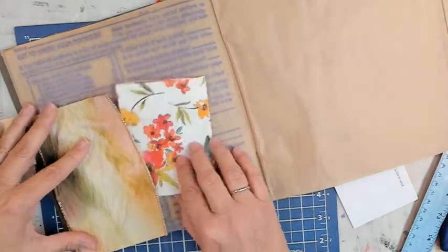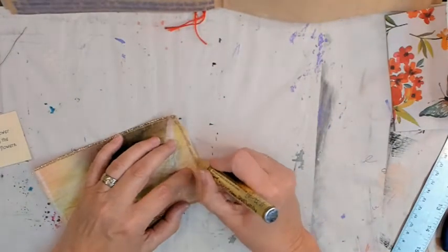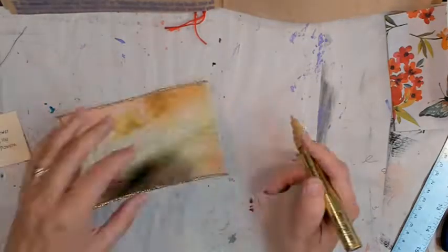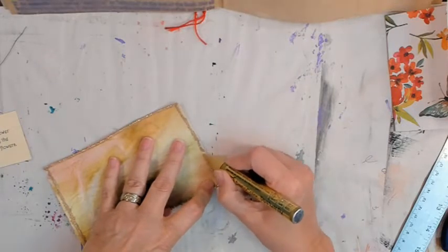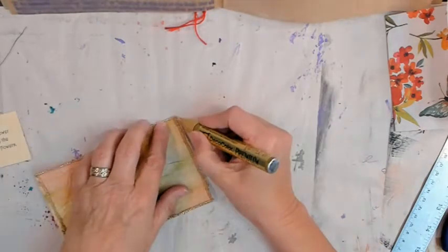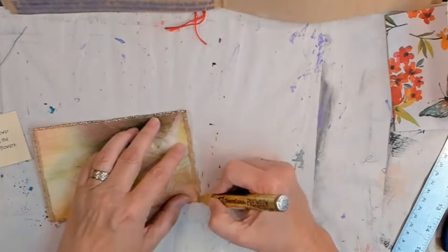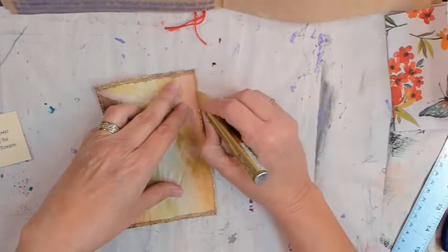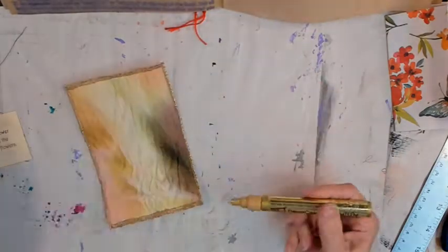We go to the sewing machine. We do that. We didn't film that part because we just sewed up the edge. Now I got a gold pin, and I'm going over the threads with the gold pin so it kind of matches the gold edge that was already on there. I have some gold thread, but somebody didn't want to fool around with running a bobbin, so we just use regular old white thread in the sewing machine. And then I'm going to go over the gold sides with my pen just to help ease it into the same goldenness. Got it? Okay. And I think it worked pretty darn good.